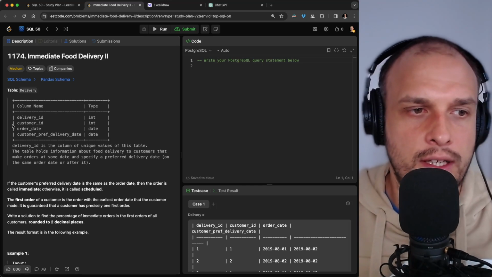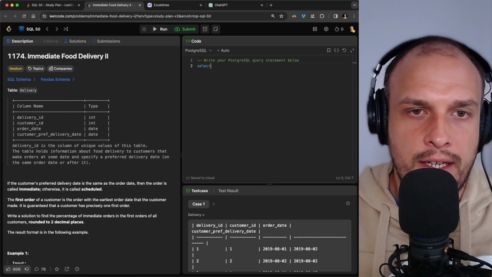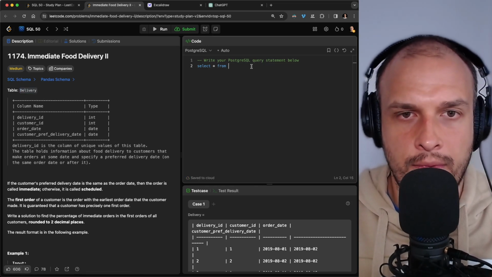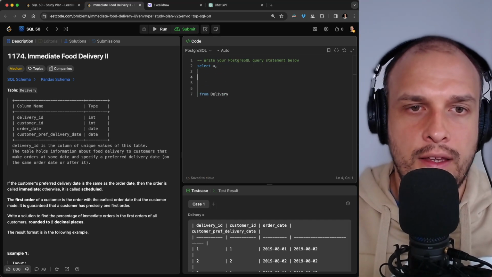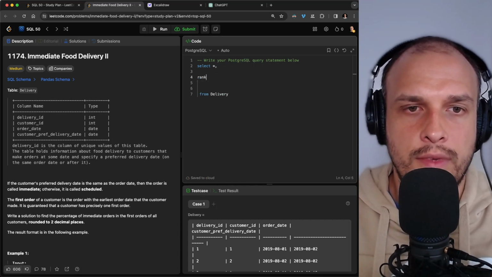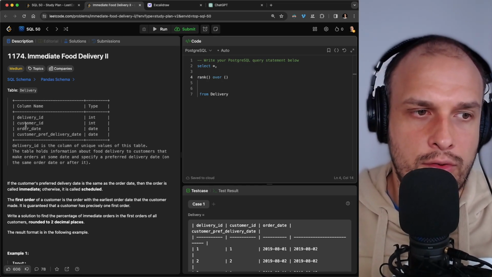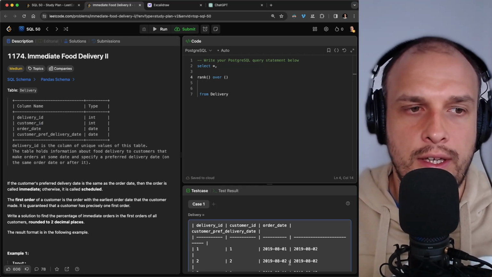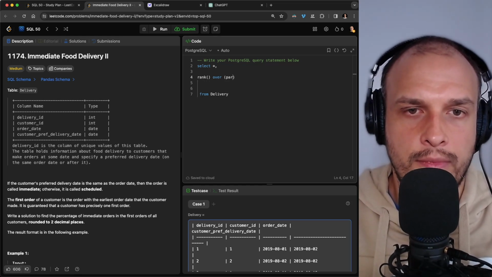So let's start with finding all first orders. So select star from delivery. Here I will put comma, and then I will use rank function, rank over. Here I will use partition by customer ID because I need to figure out the first date for each customer.